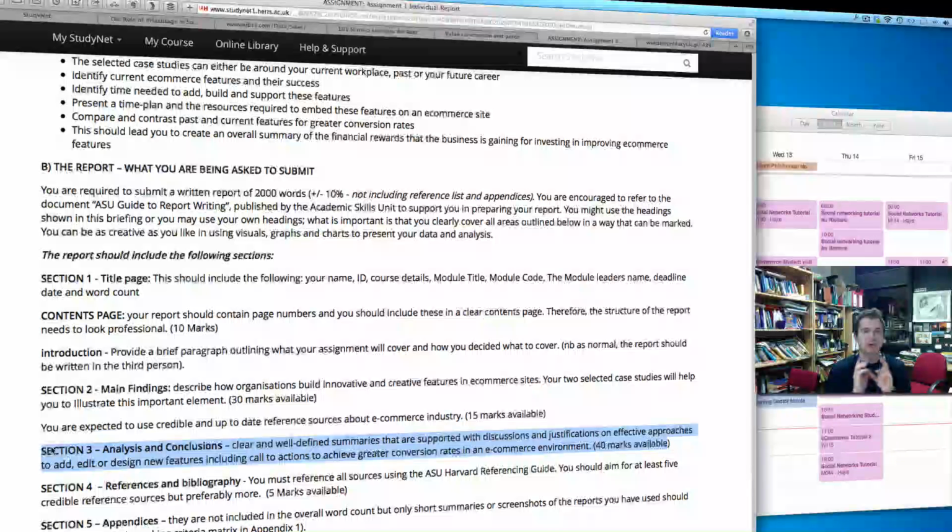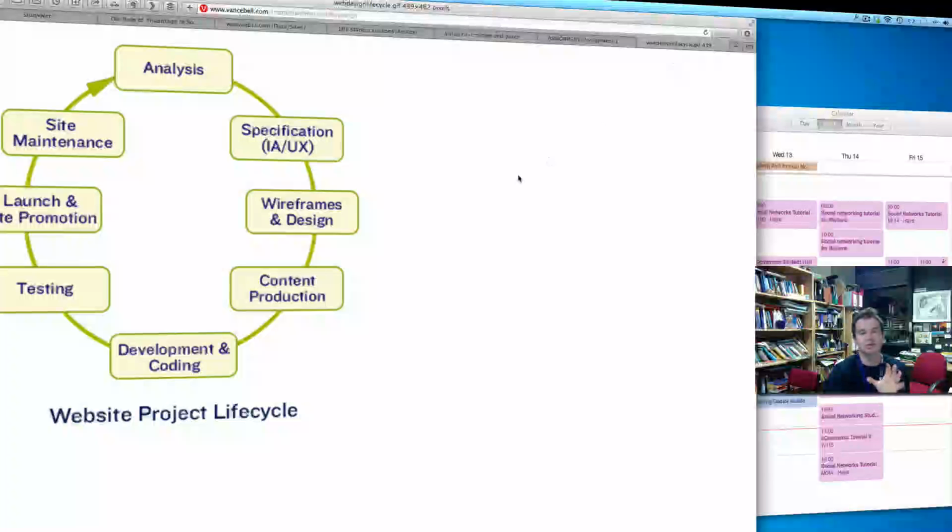Now remember, when you think about the features, think about an important element, and I'm going to show you one simple thing now, which is the development phase of an e-commerce site, and that can be similar to the development phase of an e-commerce feature as well. So think about specifications, so user interface, think about that. So think about what exactly is that innovative and creative feature that they have created or they plan to create.